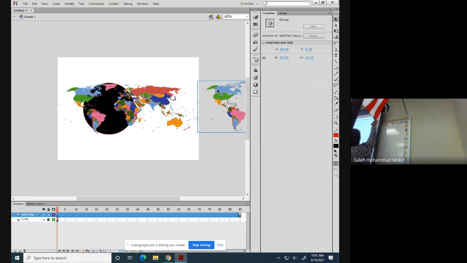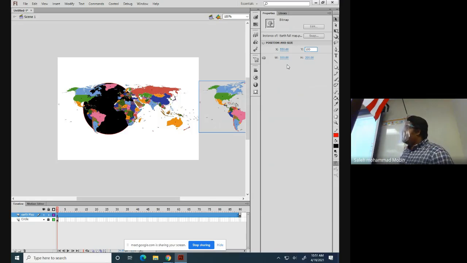And then by clicking the selection tool, you are going to drag it to the right side. And now we are going to change this value. I'm going to type X value 550 and Y value 100, and then width 550 and height 200. Everything is the same. Right?